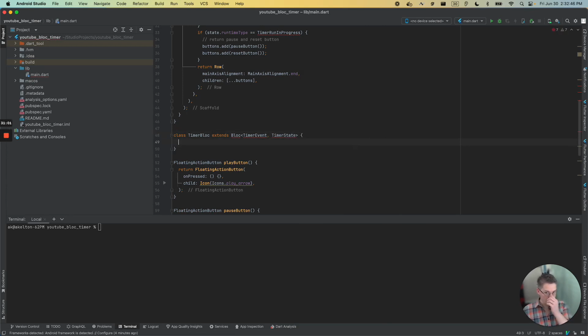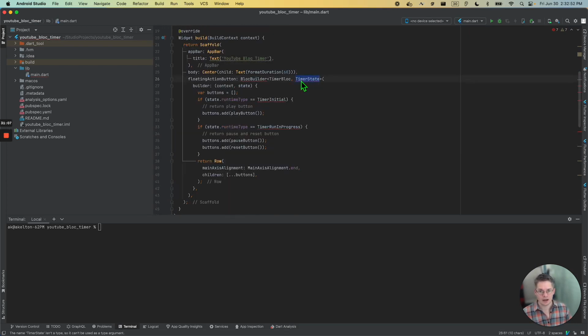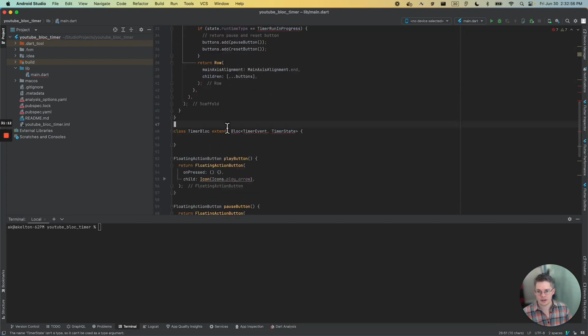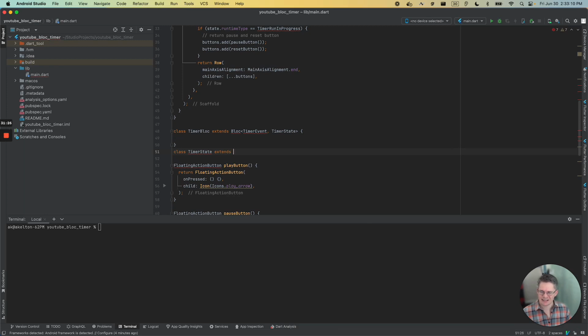Okay, so here's our block. Those two things. So the timer state, we already knew we had to create that, right? So that fixes that problem. Now we need TimerState. So let's do state here, class TimerState. What does that extend? Does that extend anything, or is it just a plain old Dart object?